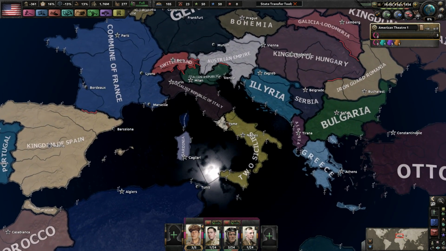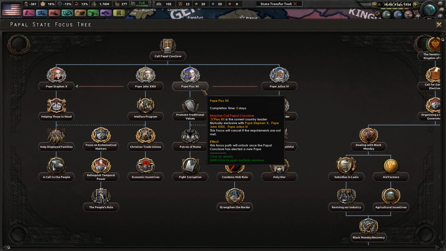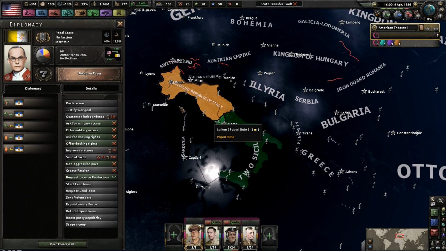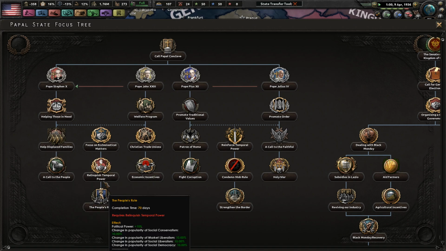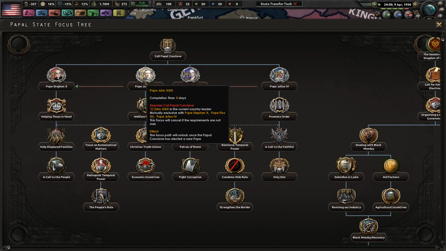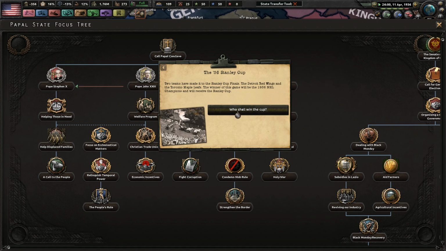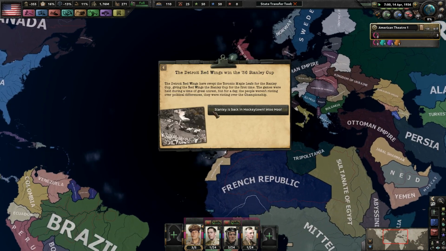So wait, so the new pope. Which pope are you? You're Pius VI. Or are you Pius the 11th? The 12th? No, you're Stephen 10. Which one's Stephen 10? You are. Okay. You're the ones that are probably more likely to actually help out the... No, you're the more syndicalist one, I think. Helping those in need. Stanley Cup, that's fine. Not a big deal, I think, at all. So that is a... Okay.